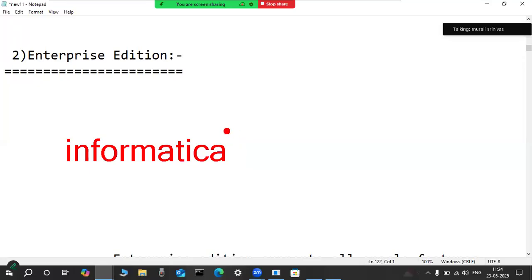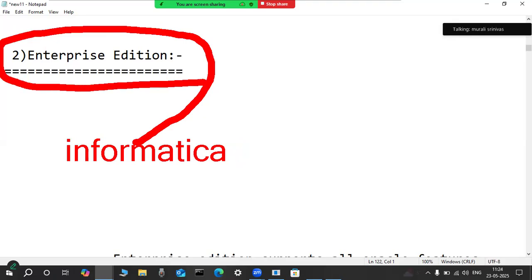In that case, more features are required. Express edition does not support all Oracle features. That's why these persons install Enterprise edition in a company. The administrator decides, but for my interest I'm telling Enterprise edition only.